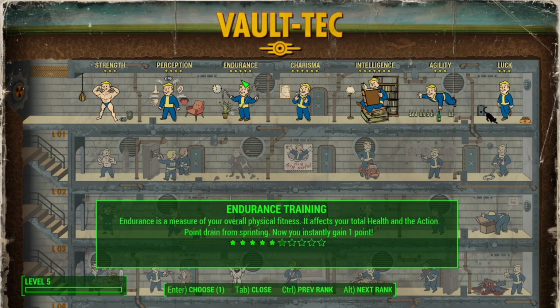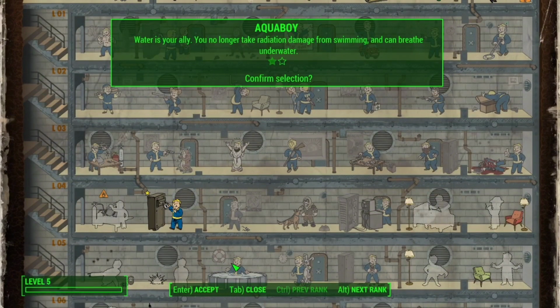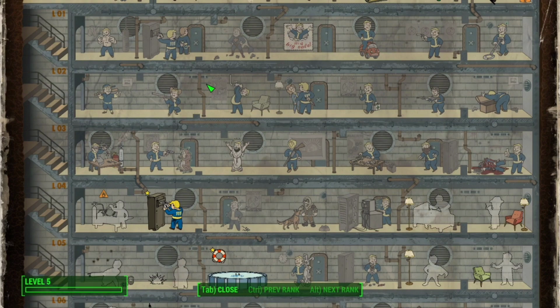And then we're gonna go get the perk that I wanted the most, which we will actually get use out of this episode. Aqua Boy. Water's your ally. No longer take radiation damage from swimming and can breathe underwater. So we don't need any air. Perfect. Uh-oh, my tab key is not working.